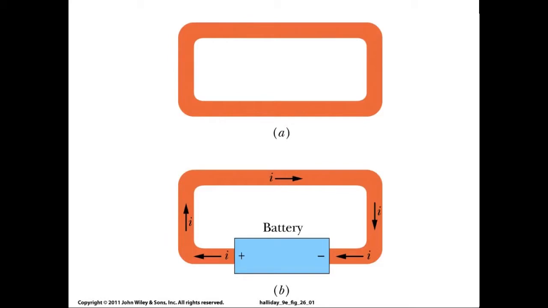So the idea here is that you're no longer thinking about charges just sitting there. We're really going to start thinking about what's going on when you move charge. You have this symbol I, and I is what is known as the electric current. If you were to slice through this conductor and count the charges that go by — one charge, another charge, there goes a third, a fourth, a fifth — and divide the amount of charge that goes by in, say, ten seconds, that gives you the electric current. It's just the amount of charge that passes a fixed point in some time. So delta Q over delta T, or dQ/dT for a continuous distribution — dQ/dT is current, I.